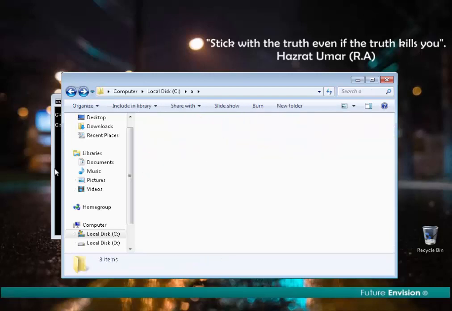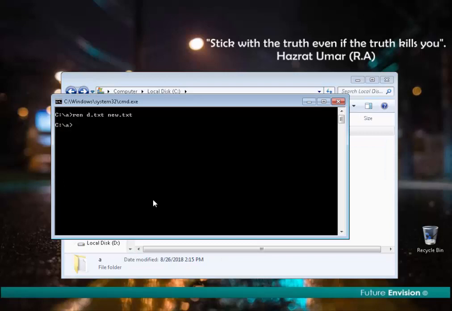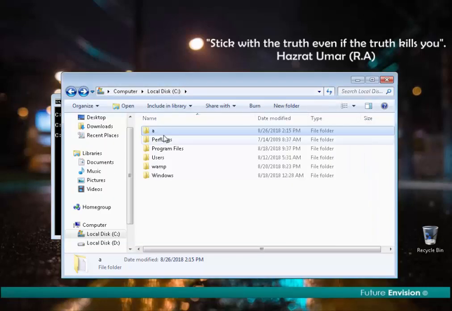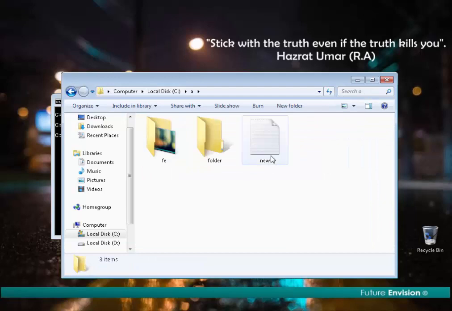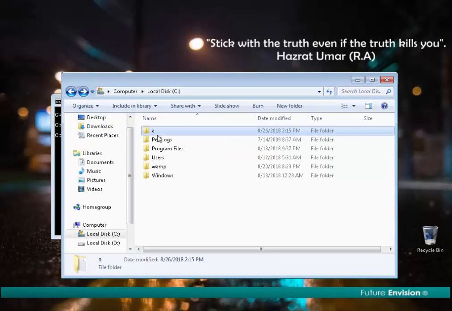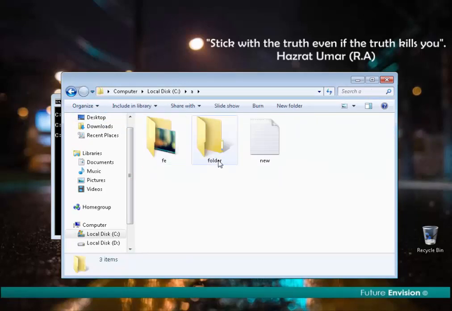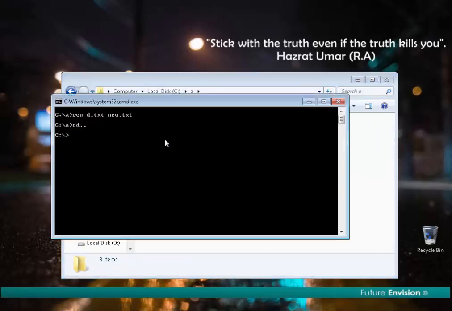Okay, if I go back to my C drive, I'll write cd .. and now I just want to confirm whether my new.txt exists inside this A directory. There is a very nice usage of the dir command.